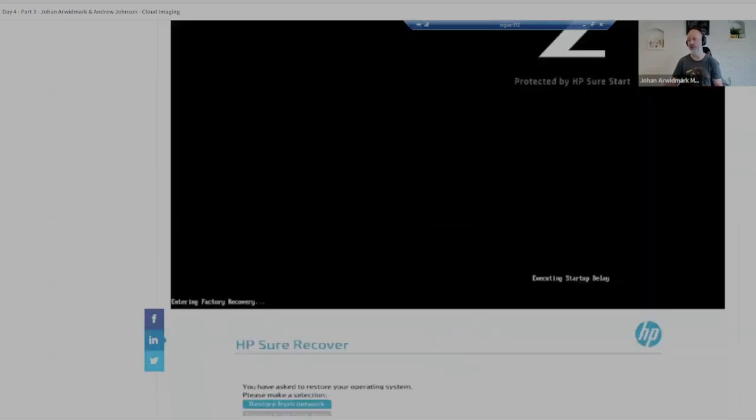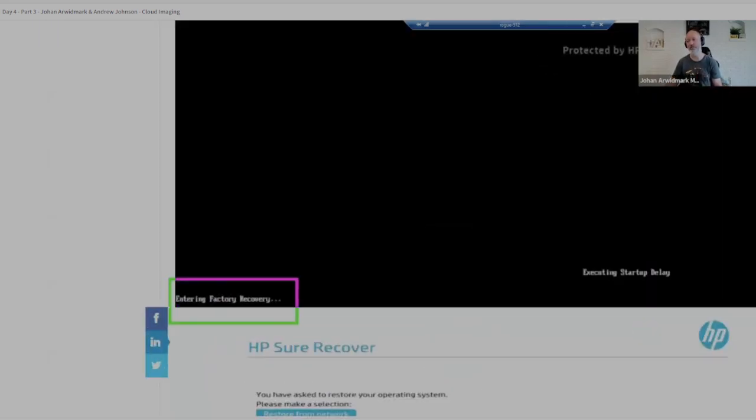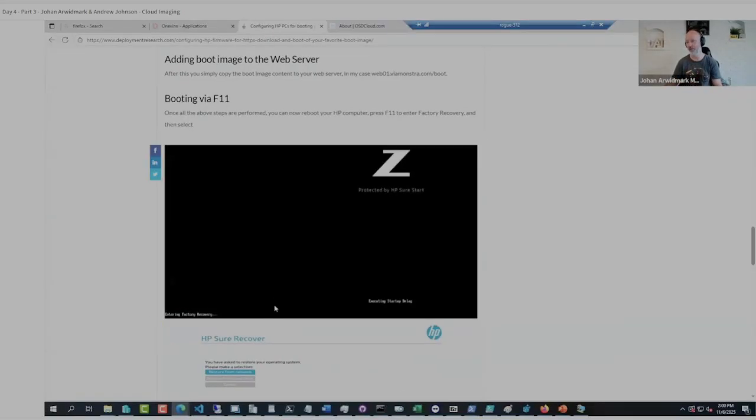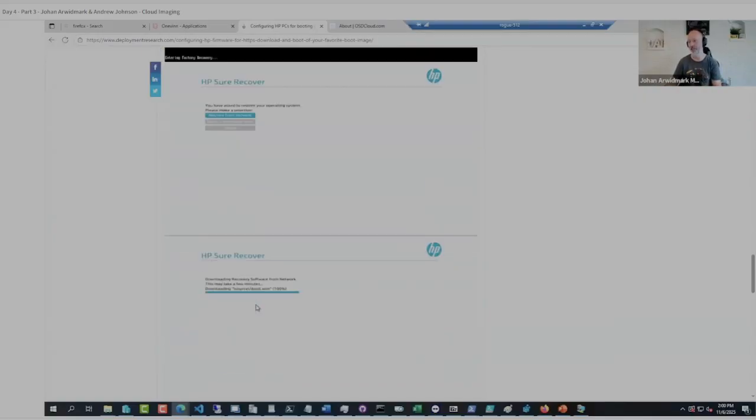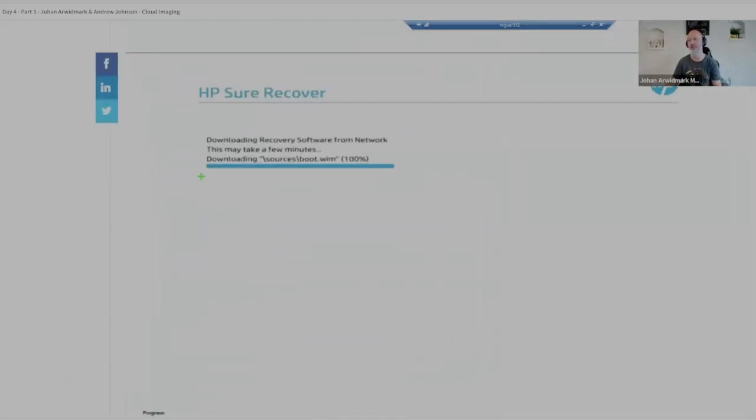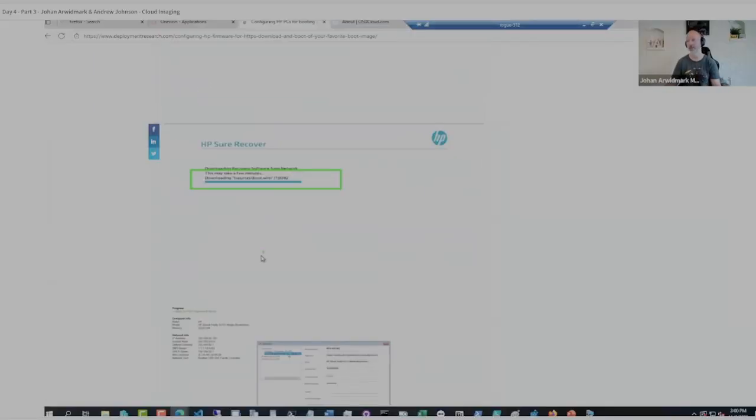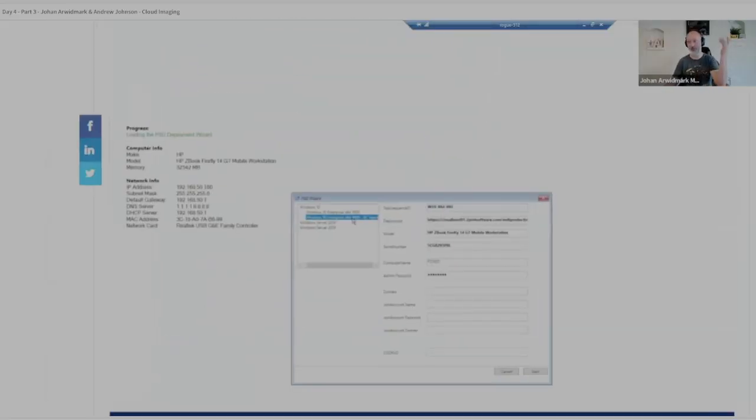Normally, that will go into the HP recovery. But since I changed it, it goes to my deployment server instead. So when I press F11, it will download the boot image from my web server and then start whatever that boot image does.